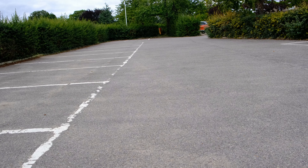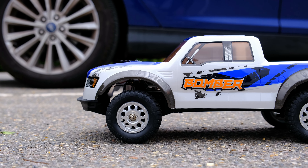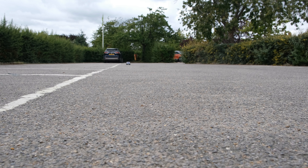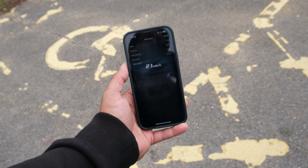First up, let's see how fast it goes on the included battery. I'm in a small car park, but I think this will be enough space — I don't think this is going to be too quick. They claim it'll do about 45 km/h, which is about 27 mph, so let's find out. Running at full throttle with the GPS... I previously managed 25 mph with the 901A, which was slightly slower than advertised. What are we going to see out of this? The result is just 21 mph — probably because this has smaller wheels and tires.